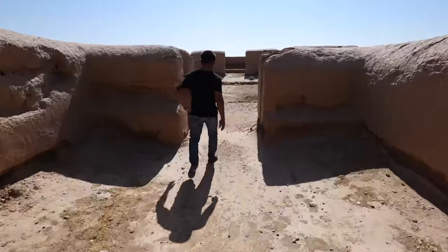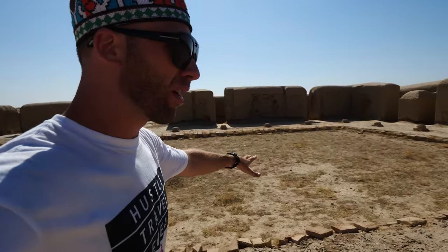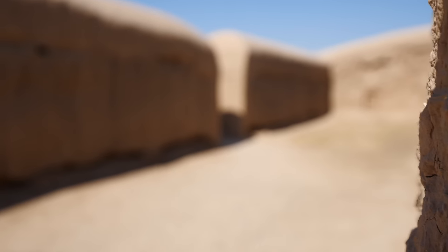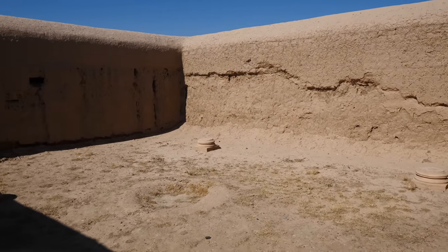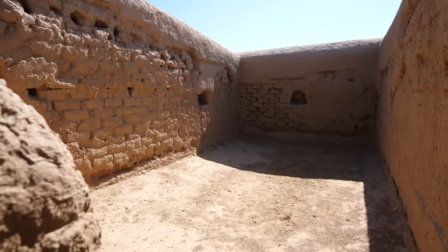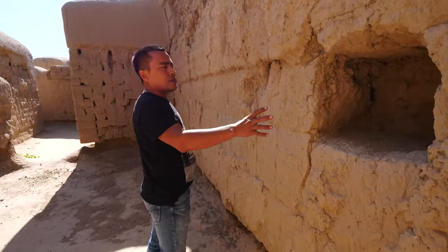Oh wow. As you can see, there were pillars all over, right? Pillars throughout the whole thing. In the middle, I guess this was a courtyard, right? And over here, each one of these was like a room, right? And then, I'm sure this is the kitchen. Oh wow, are these writings? No, right? These writings? Oh, it's just the weather? So it's sort of deteriorating the structure? That's bad.